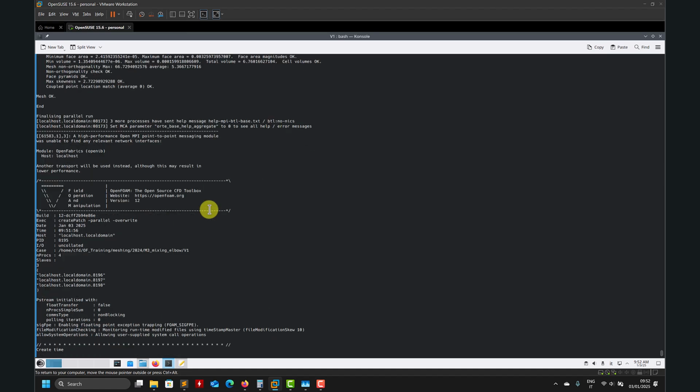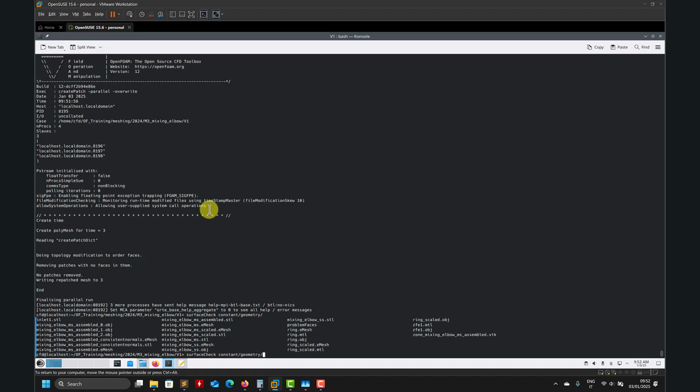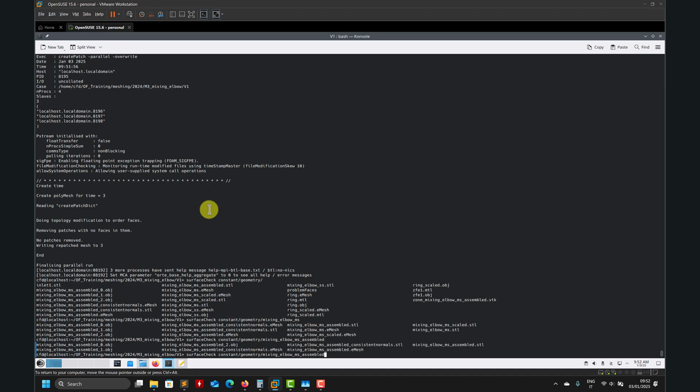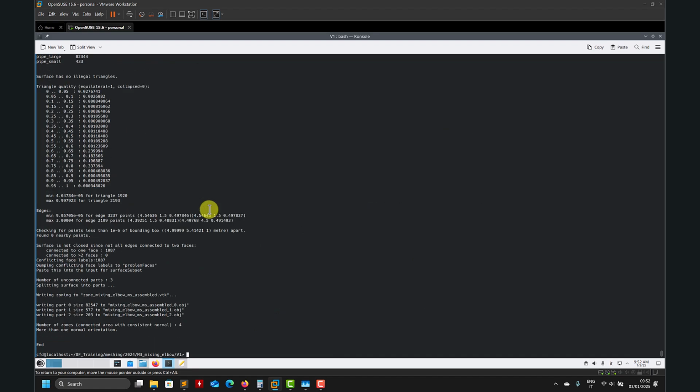Even if we know that there are some problems in this geometry, let me show you surfaceCheck. The geometry is constant/geometry, and we're using mixing elbow NS assemble STL. See that it's giving you a few problems.